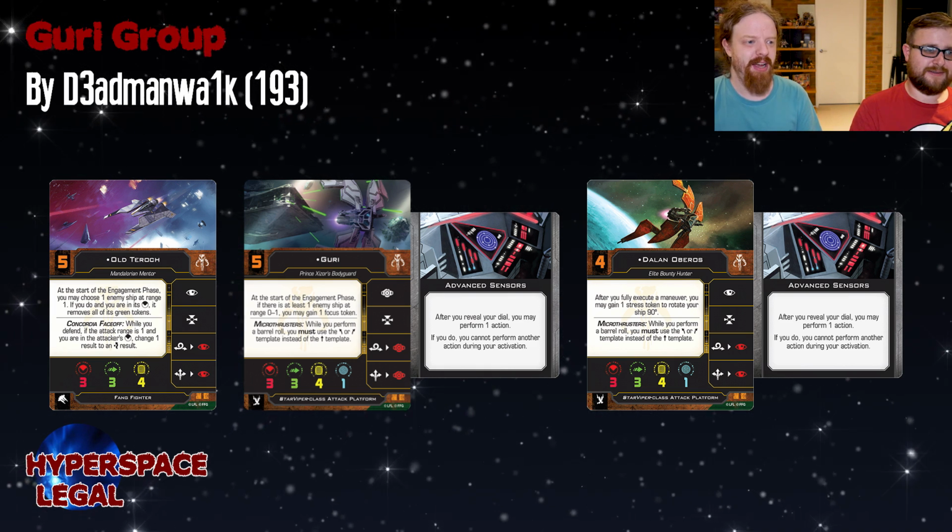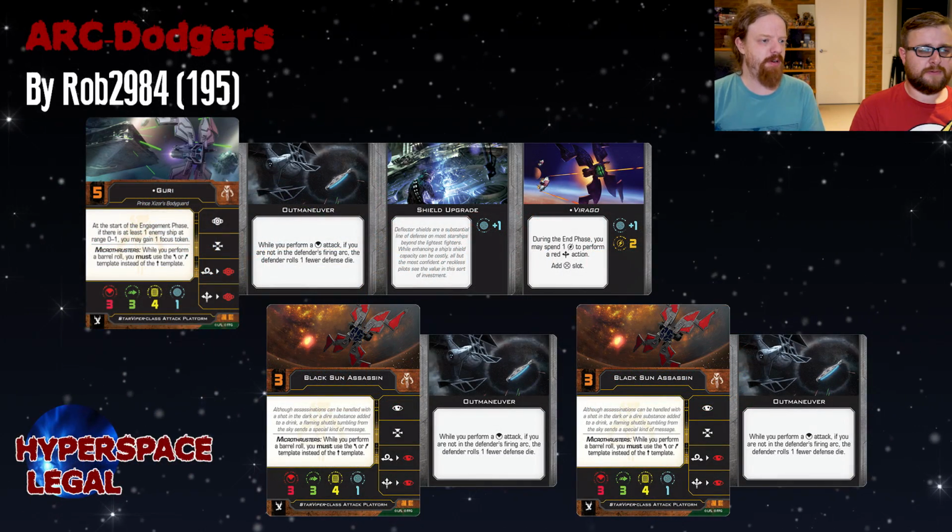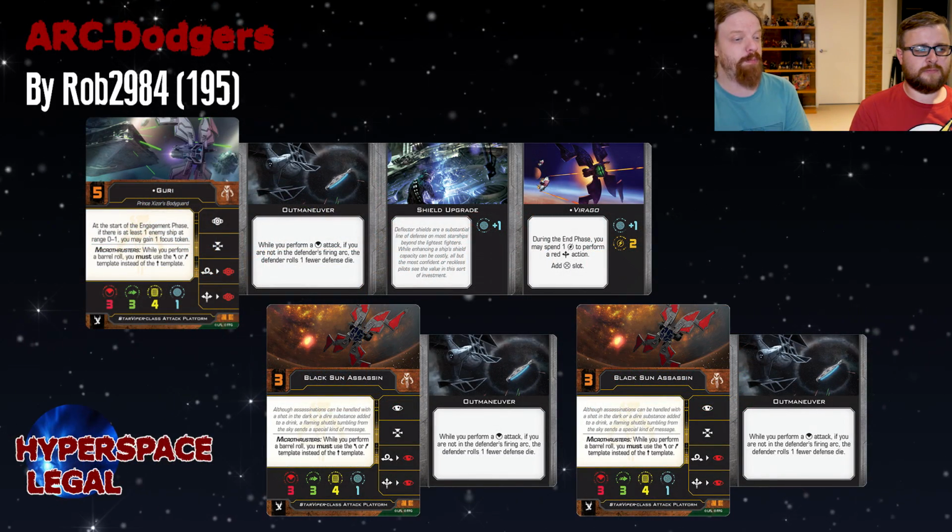Let's make it work. Okay, moving right along, a list by Rob2984 with Guri and 2 Black Sun Assassins.